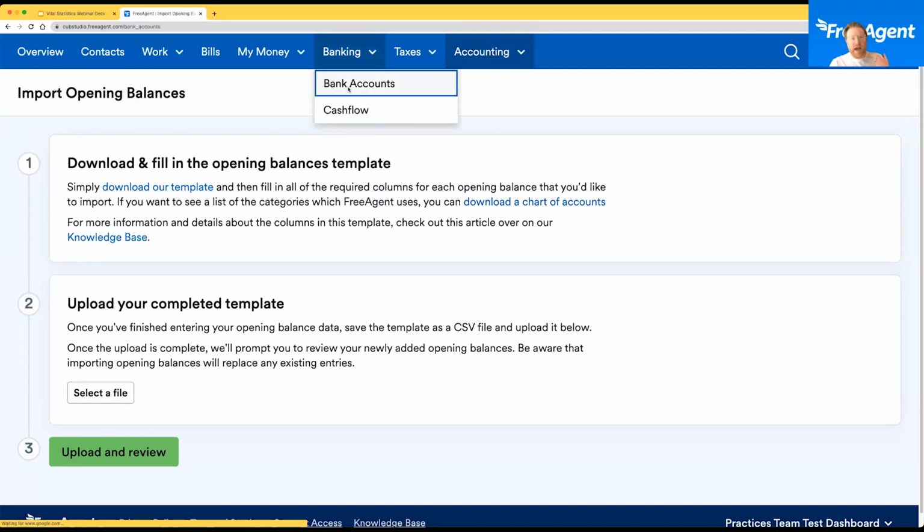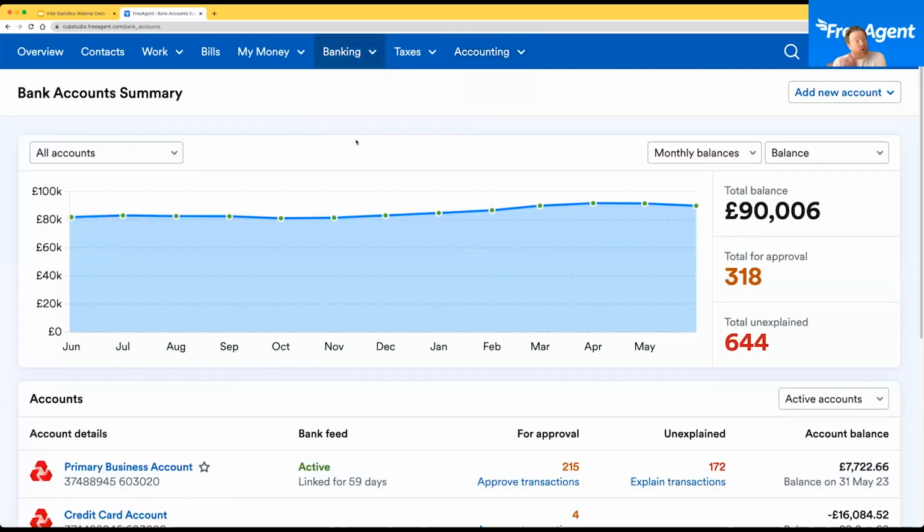Moving on from that, we then have banking. So once you've got your opening balances in, arguably the most important thing to do is then to connect your bank feed to get your bank data in. Now, bank feeds automatically import your business transactions into FreeAgent, and they're super, super easy to set up and also extremely secure. The really nice thing about bank feeds is it takes away all the manual admin. They import overnight, and FreeAgent has some really cutting edge automation that will help you categorize a huge portion of those bank transactions for you, leaving you with far more time to do the important things of running your business.